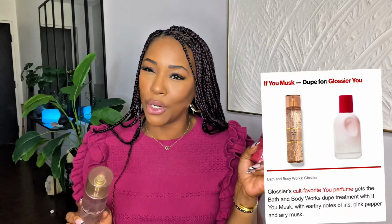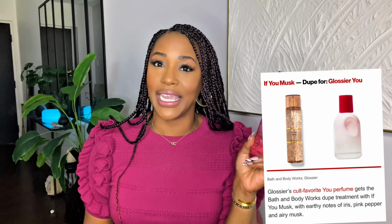daughter went and purchased all of these, she got all of them, y'all, and my other daughter had gone to get her some too. But this In the Musk is supposed to be the one that smells like the DeMarley, not the Covered in Roses. I'm not sure what Covered in Roses is the dupe for, but again, I will be sure to link it down below so that you guys can know. Now this In the Musk is supposed to be by their Daily one, girl. Let me smell some more of these doggone coffee beans.